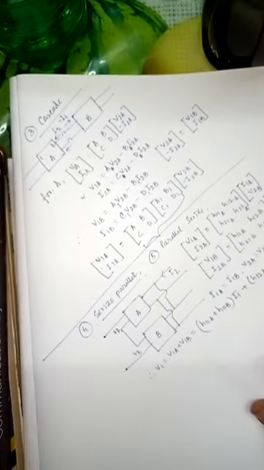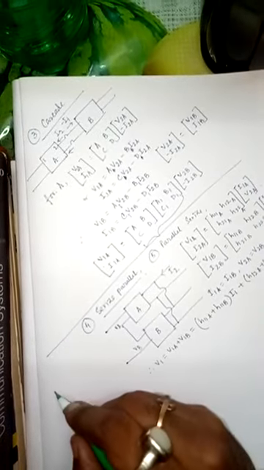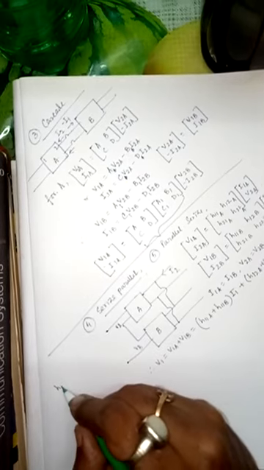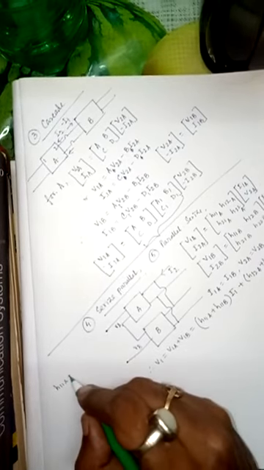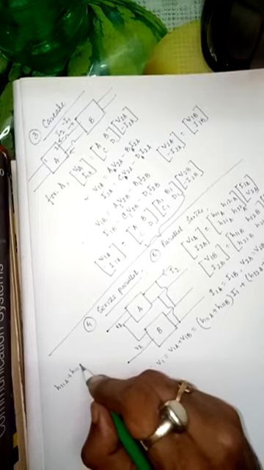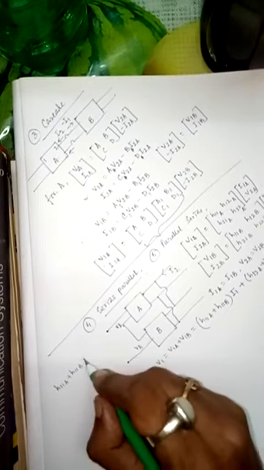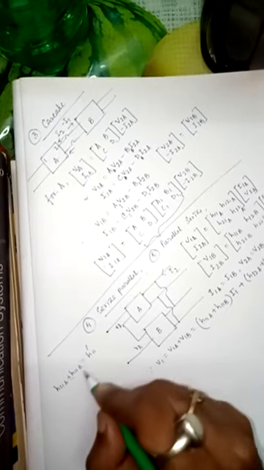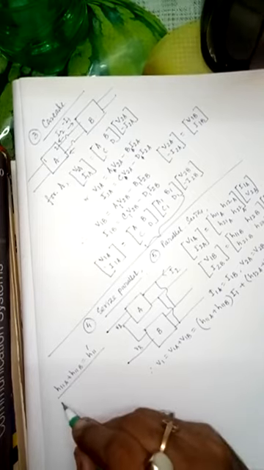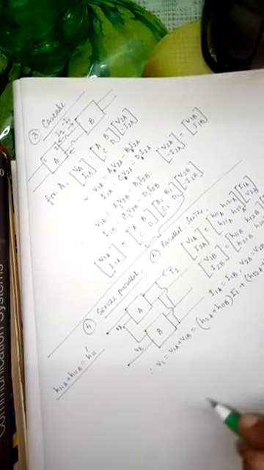So finally the hybrid parameters for the series parallel network: H11A plus H11B is the new H11. Okay, so in this way you have to add all these types of things.